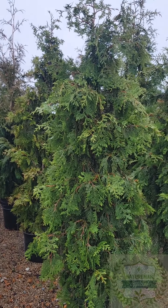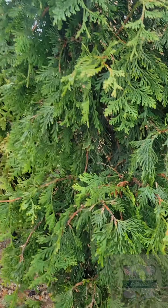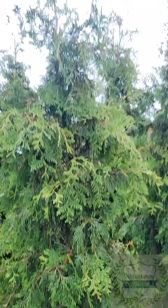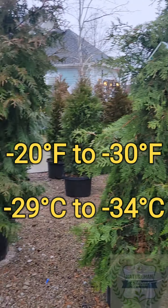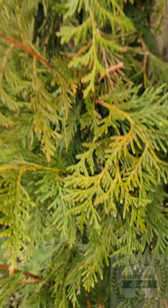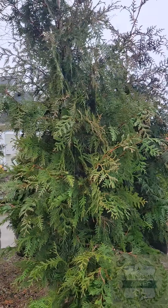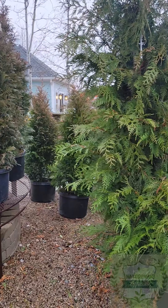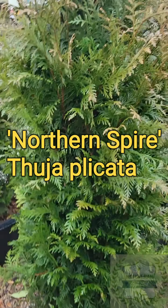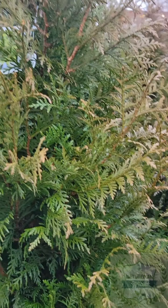And of course, we've got the infamous Green Giant. This is a great option for large areas. These get 40 to 50 feet tall, 15 to 25 feet wide. I've seen these grow in excess of 3 to 4 feet a year — in some cases faster than the classic Norway spruce you see in every landscape in eastern North America. It's a good option in that they grow a good pyramid shape, so you can put Christmas lights on them. You can even use one as a standalone accent — it's that kind of tree. It's not like a skinny emerald green; this is an actual tree. And they're soft and not prickly.